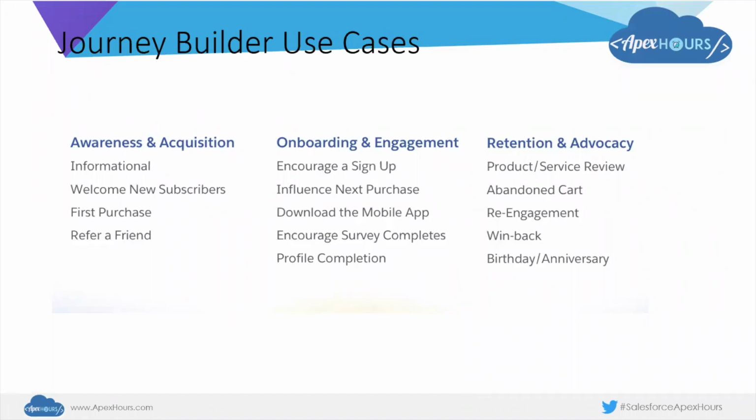And during the retention and the advocacy phase, you can re-engage with the potential unsubscribers and the customers who abandoned their purchases. You can encourage them to re-engage with the brand. Maybe ask them to finish their purchase or complete their product review. Maybe send some wishes on the birthday or the anniversary, and provide them with some coupons so they can make their next purchase.